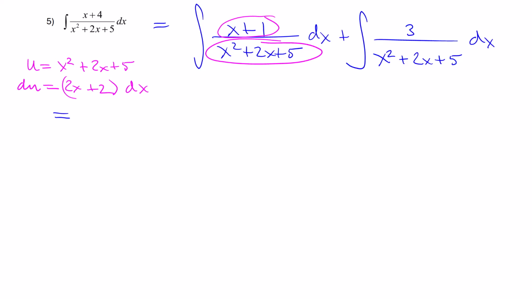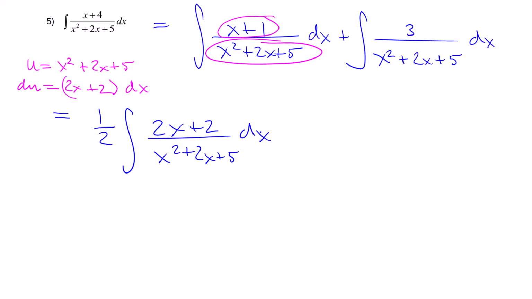So with that in mind, we can force it a little bit and say this. I'm going to rewrite this as 1/2 times the integral of 2x plus 2 over x squared plus 2x plus 5. Okay, now let that sit a second. All I did was multiply by 2 in the numerator. Why? To get it to match what we would like for that substitution derivative. But then you can't just multiply by 2. You have to compensate by dividing by 2 to make sure nothing actually changed. It's a bit of a trick to get this to work out more smoothly.